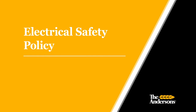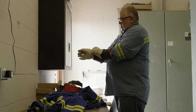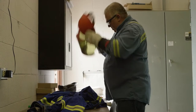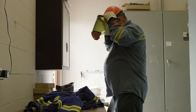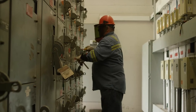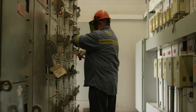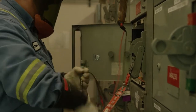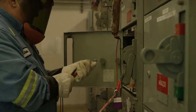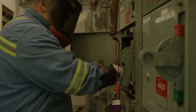The electrical safety policy indicates that all contractors must follow the appropriate procedures and use the proper equipment when working on electrical systems. This policy establishes procedures for working with electrical fixtures, wiring, fuses, and other electrical components. Contractors must have sufficient training and certification to ensure the safe performance of all electrical tasks. Contractors must abide by this policy when engaged in electrical work.